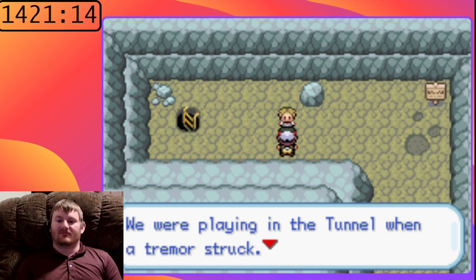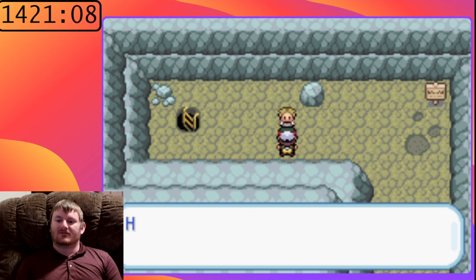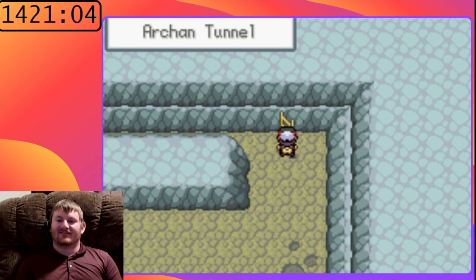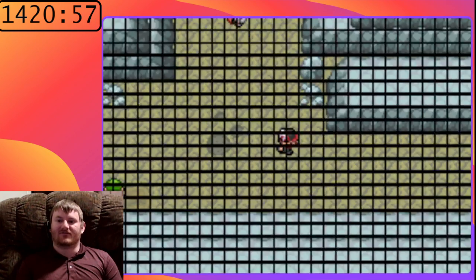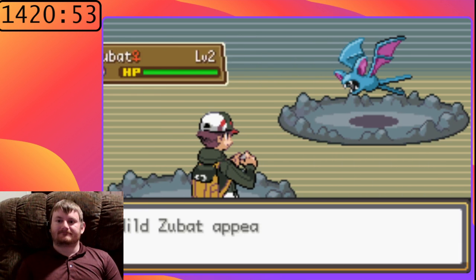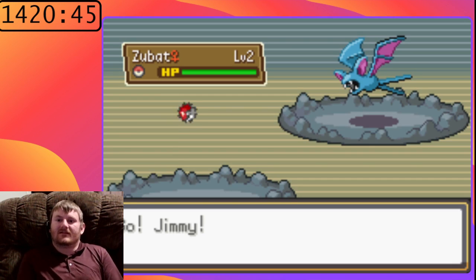Oh! Passed out in a cave? That's not smart. That's very unwise. I don't want to fight people just yet. I gotta at least attempt to get Martha in a better situation.